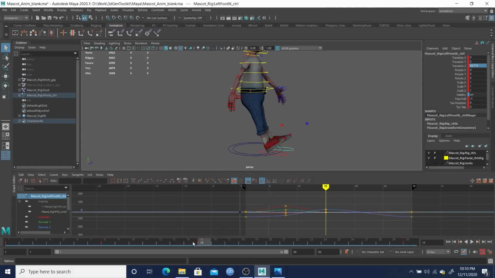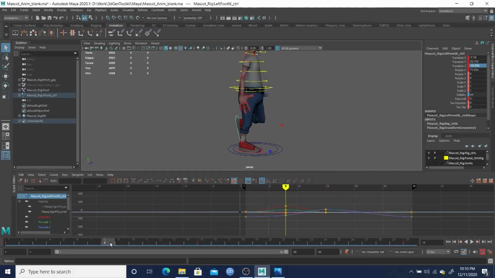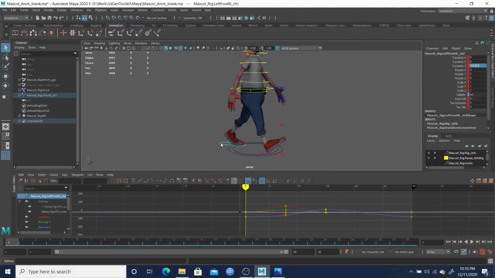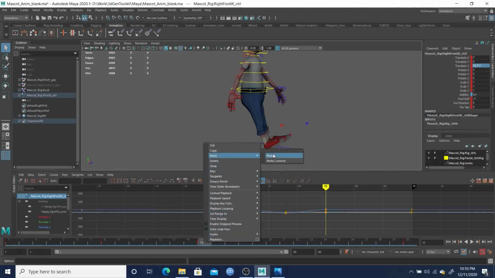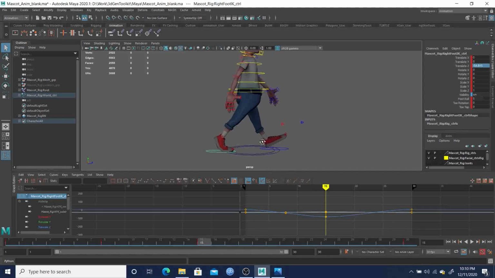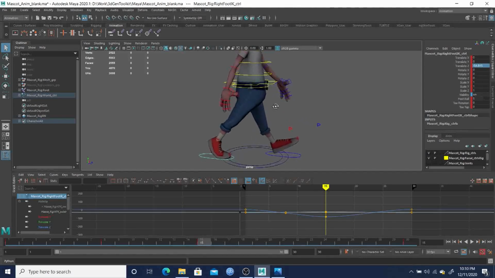So with this guy, since we want this one to be right here for the other foot, we'll select this one and say copy, and then we'll grab this foot and go to frame 15 and we will paste. And so now we have the opposite position.